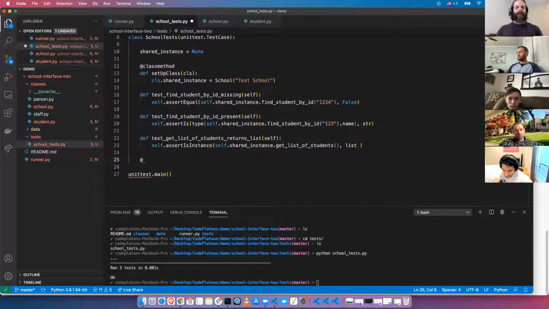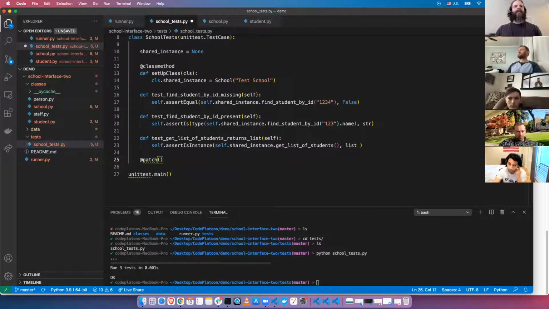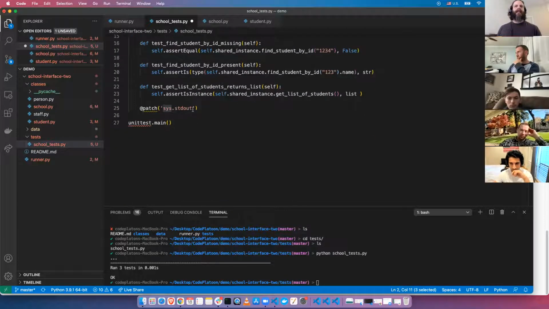So this will be a bit weird. We'll use a decorator patch, and we're going to want to hijack standard out, sys.stdout. This is where your print statements go, and we have imported sys already. And new callable, this is just something you have to pass in.